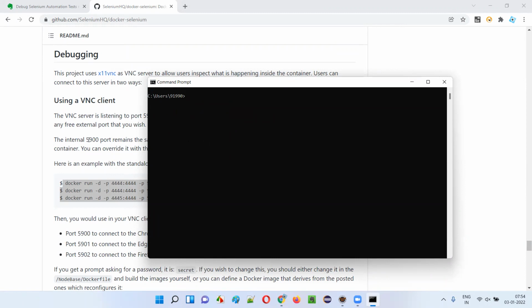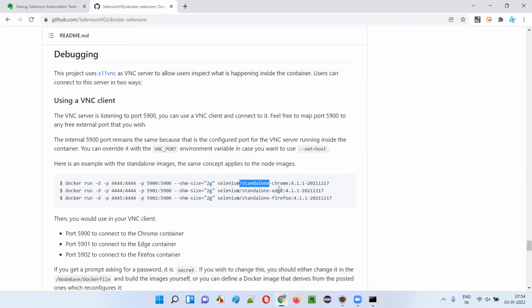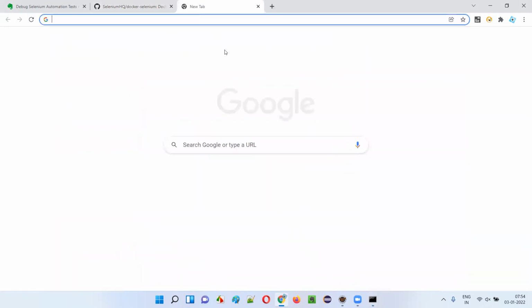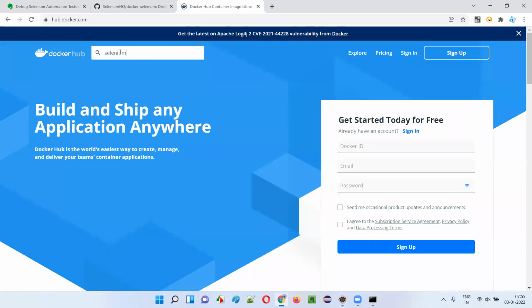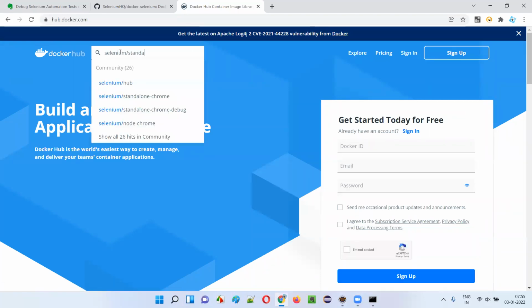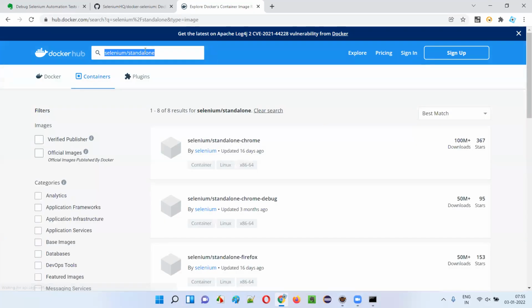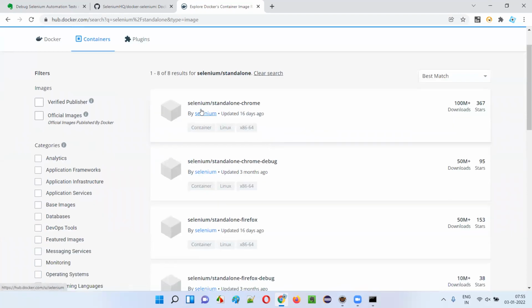So what I want to get is this standalone Chrome. Selenium standalone Chrome Docker image I want. From where? I'll go to this website, that is hub.docker.com, and search for selenium/standalone. When I search for this, in the search results, I'll get this Selenium standalone Chrome from Selenium.